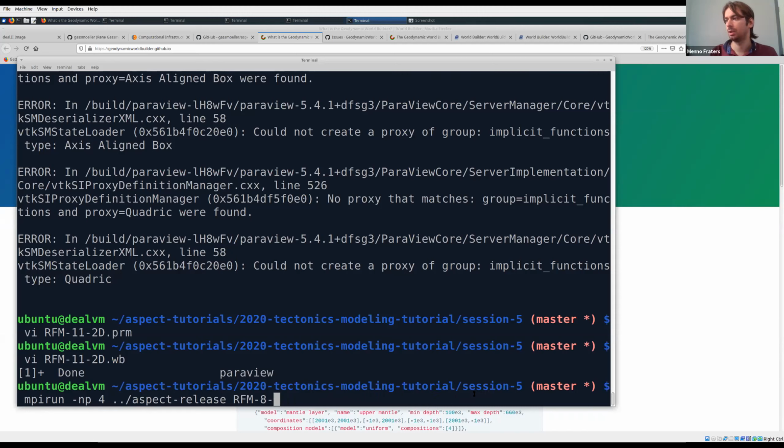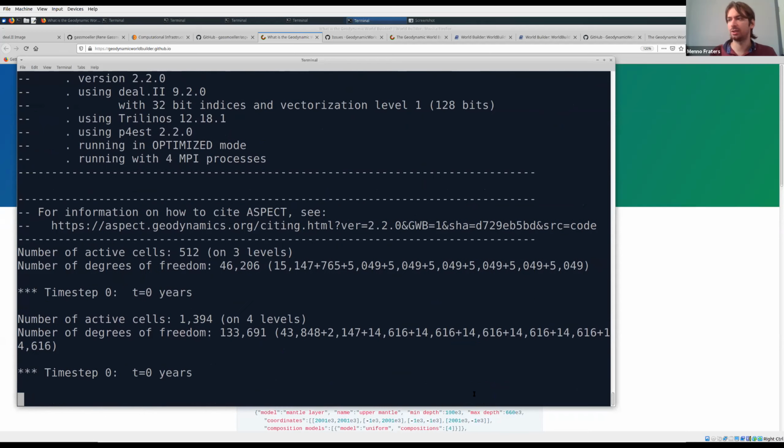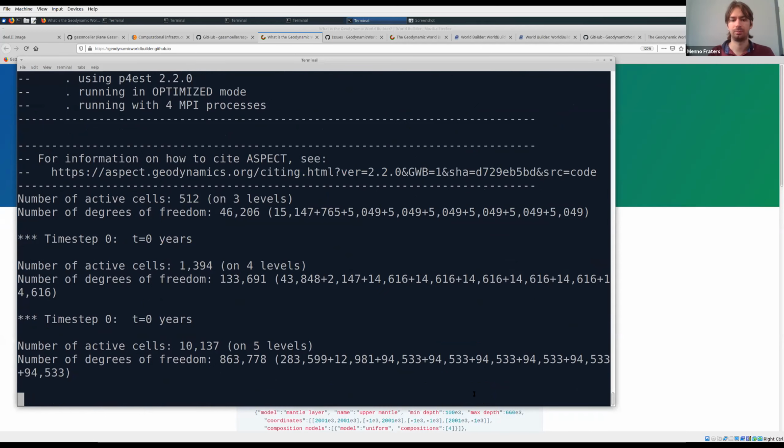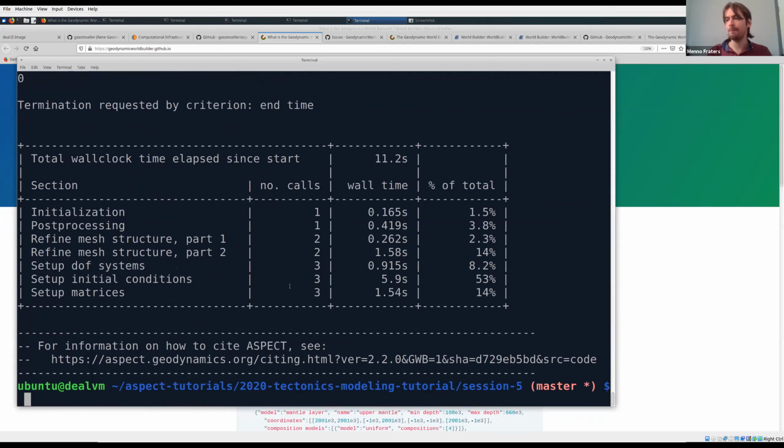So we're going to run that. Let's see if there are no other questions. For me, it's done. If it's not done, it should be done within a minute if you have only 2 cores.